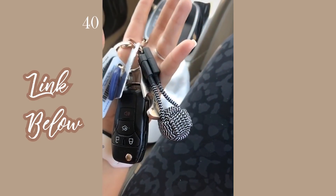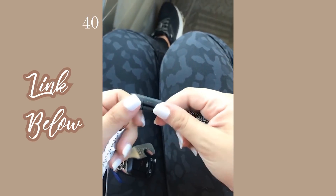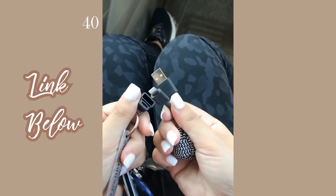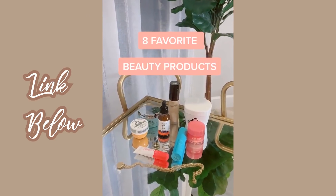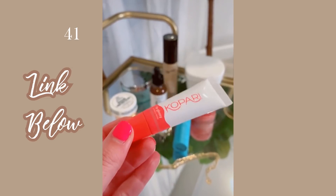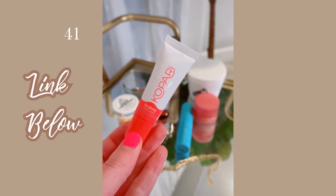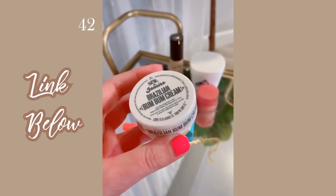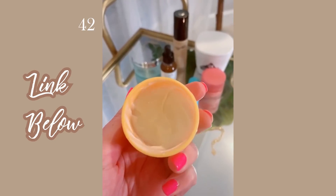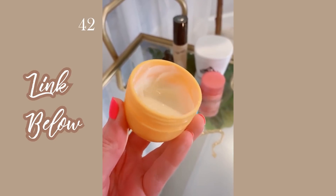Here are my keys with this little ball key chain on the end — but when you take off the base, it's actually a phone charger. Eight of my favorite beauty products: this is hands down my favorite lip gloss. It smells so good and is clear but has the perfect color on my lip. This lotion seriously smells like summer in a bottle — it's heavenly. It is a little pricey but it's worth it.